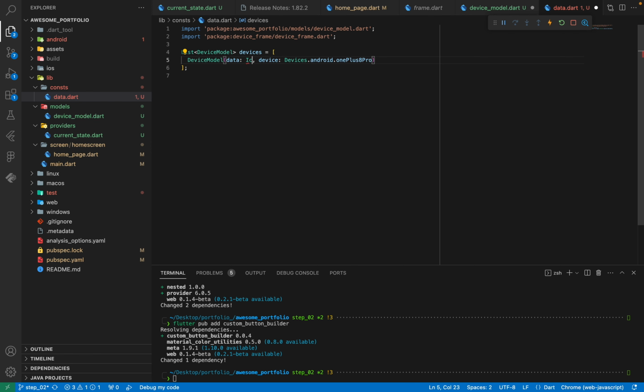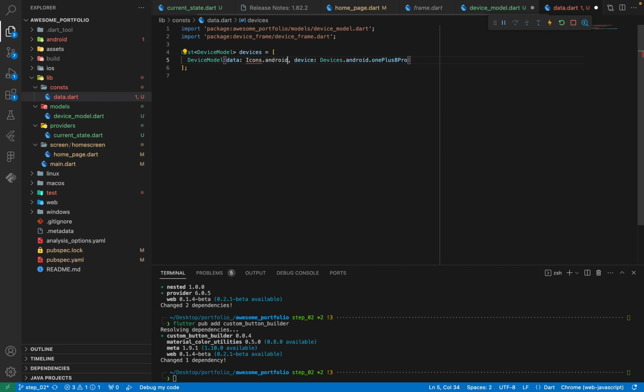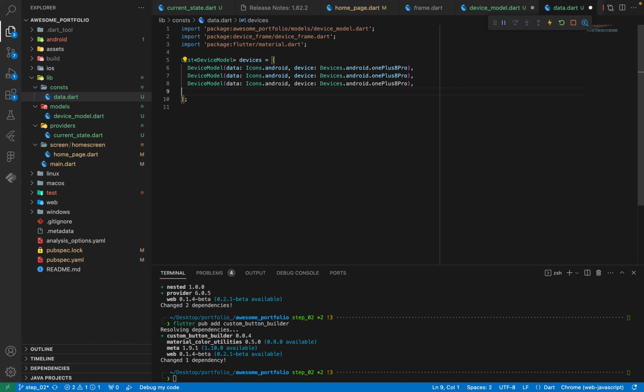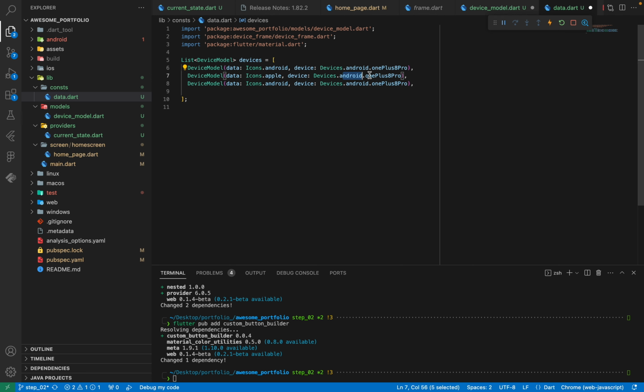Okay, in the icon, what we need to do is icons.android. Let's just import this material.art as well. Okay, so we have done that. Let's paste it 3 times, and over here let's change it to Apple, and in the devices I'll go devices.ios.iPhone 13.